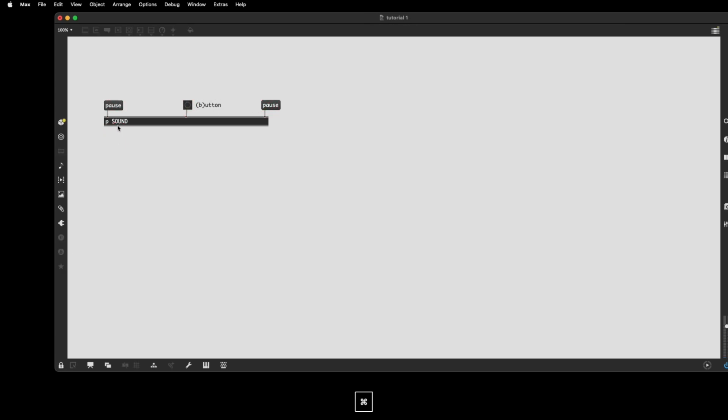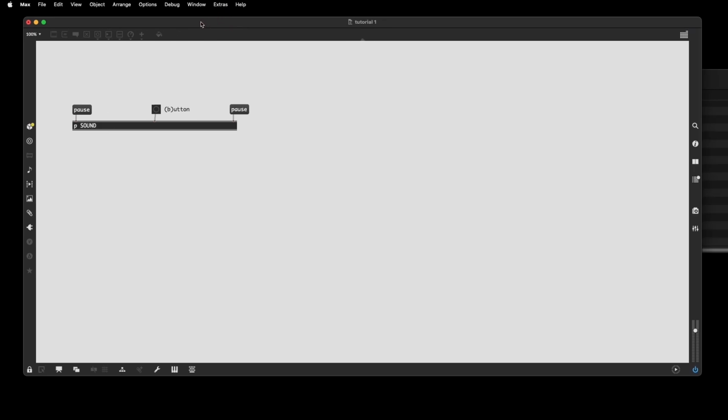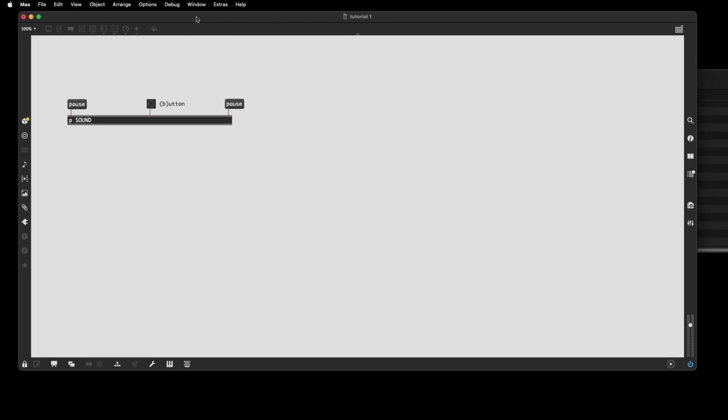The other thing to notice here is, see how I typed this word sound in all capital letters? That's a convention I'm going to use throughout the class. Whenever it's a word that we make up, that we get to choose, I'm going to put it in all caps, because sometimes it gets hard to tell the difference. In programming, this is a very common problem. Is that a command that has to be spelled that way in order for the object to understand it, or is it just a word that I made up?